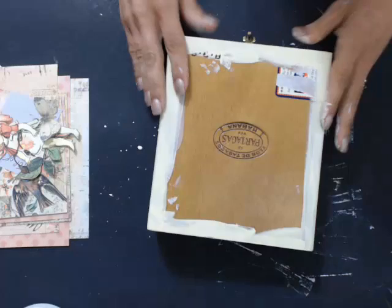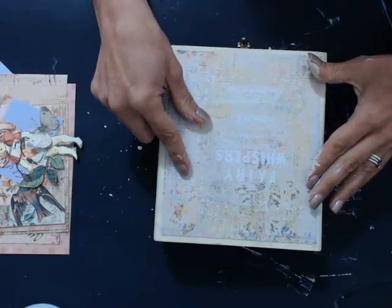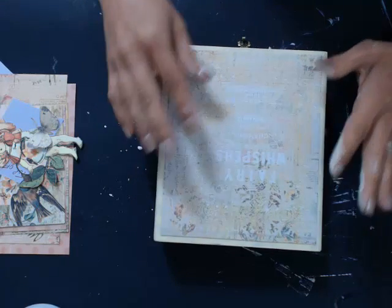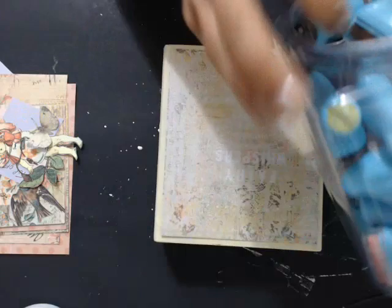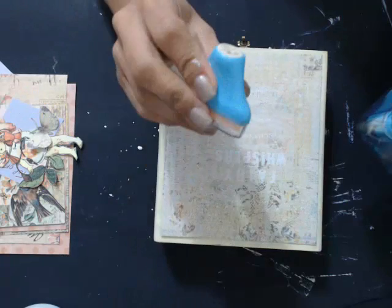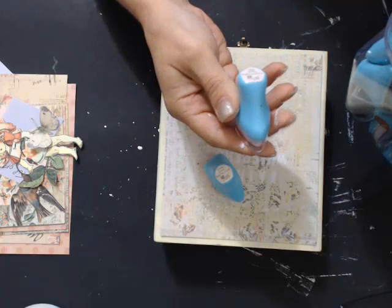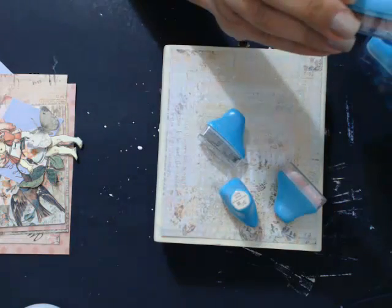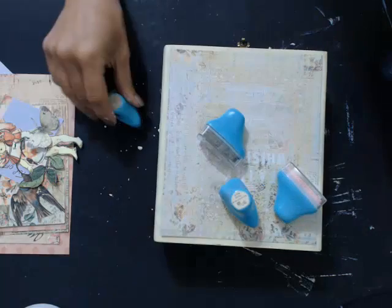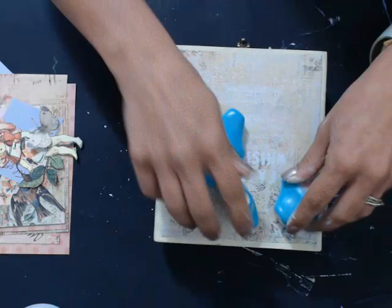So what I've done is I've used one of the papers here, and see how much it gets covered, so you don't need to worry too much, right? And I'm just going to pull out my chalks. These are all the beautiful Prima chalks, and I just love them. I'm going to be using the pastel peach, I think, and I'm also going to pull the pastel pink because I love that, and maybe a little bit of attic dust because it's one of my favorites. Ooh, dry sand is pretty too. Maybe all these four. They're very pastel-y and beautiful, okay?